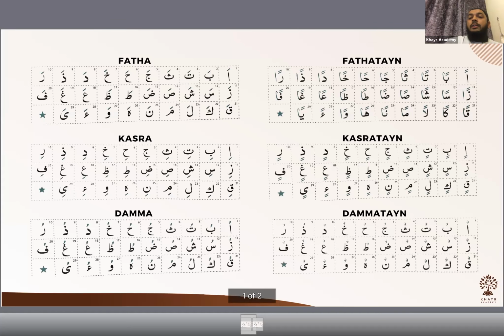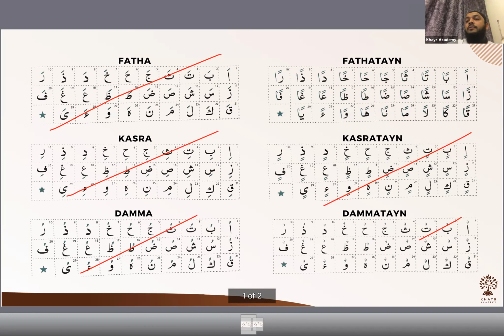Okay, can you see? Let's look at this. 1 fatha, 1 kasra, 1 dhamma. It doesn't have the alif. 2 kasra, 2 dhamma. It doesn't have the alif. 2 fatha has the alif after it. It is to say that when you stop, you have to stop with the sakin. You have to stop with the stretching. Let's go back to our slides.